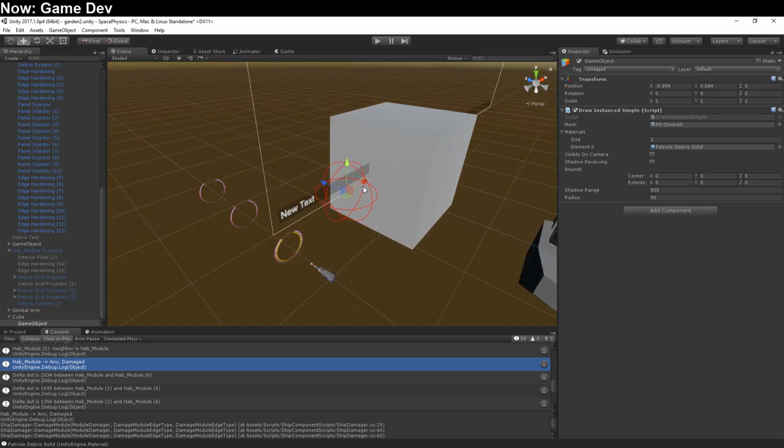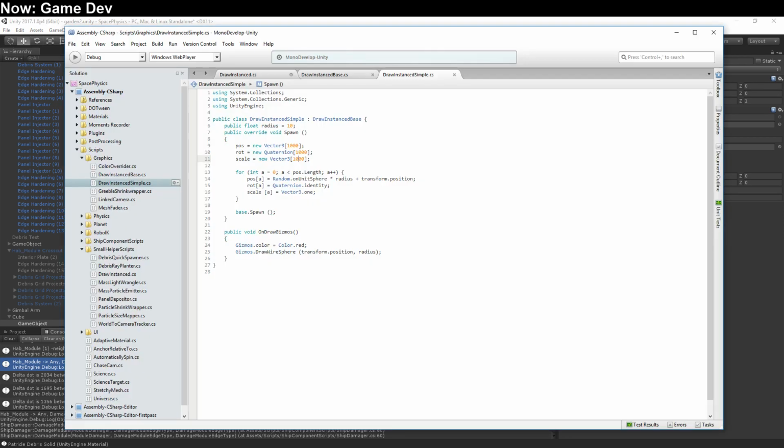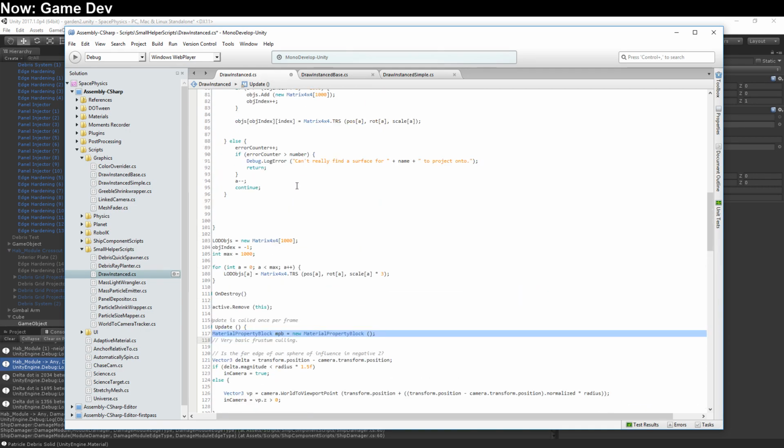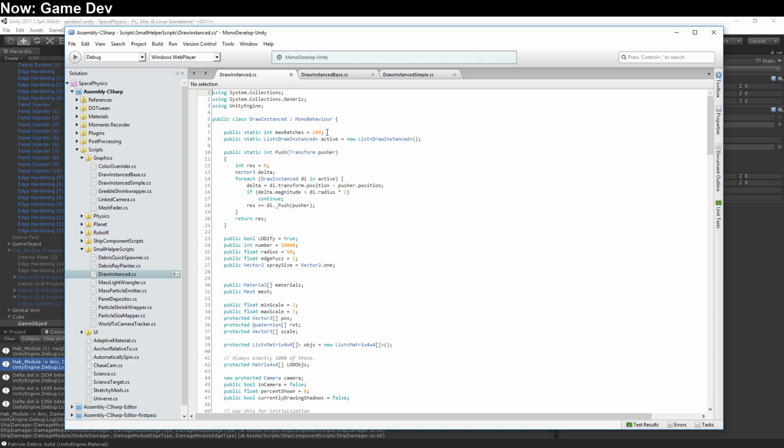So this is good in that it can handle any number of objects. It automatically detects whether it's on camera correctly. It automatically does an LOD that actually works based on the physical size of the objects in question. This is better than what we were doing before. Now all we really have to do is have draw instanced descend from draw instanced base instead. I'm getting really hungry though.